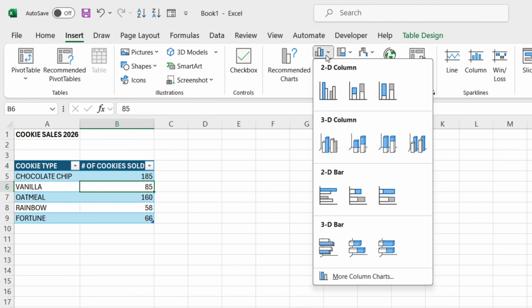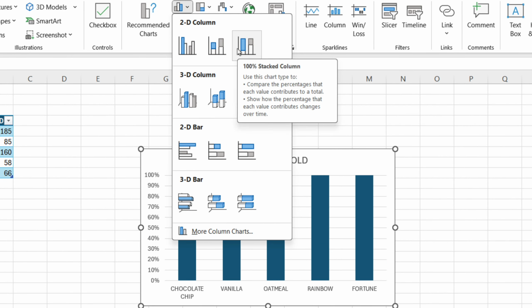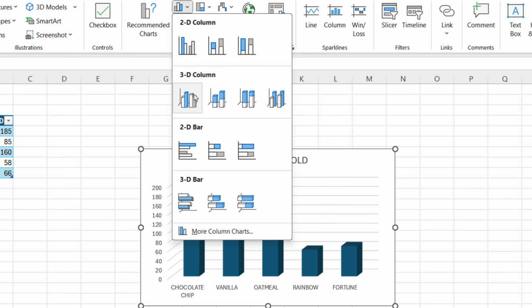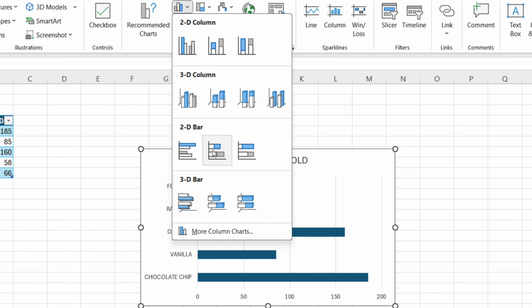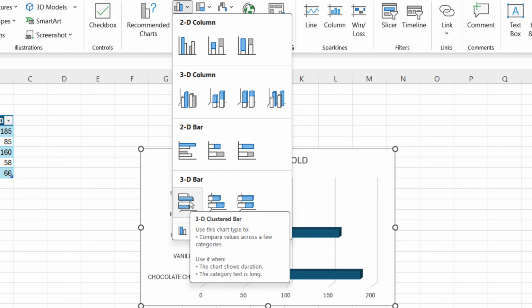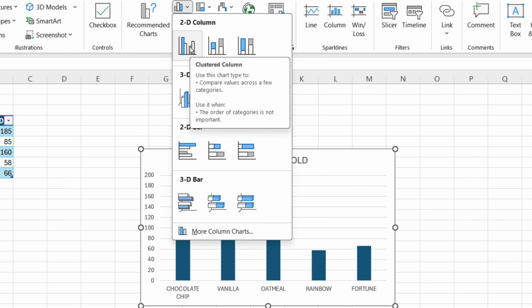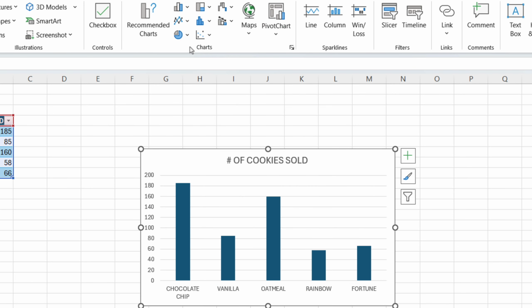On the top, I've got my column charts, which show all the vertical bars. And here, I've got a few different variations of them. On the next row below, we can see that we have the 3D options. And then down here, we've got some bar chart options. And below that, we also have the 3D options for them. For this part of the data, I think that the vertical bars are going to work well. So we're just going to click on and choose this one here.